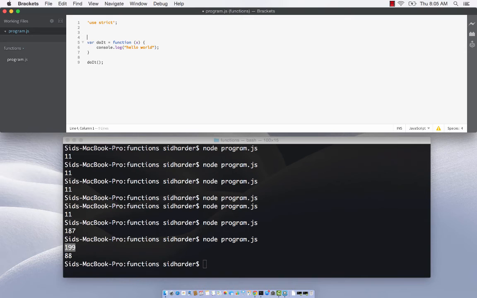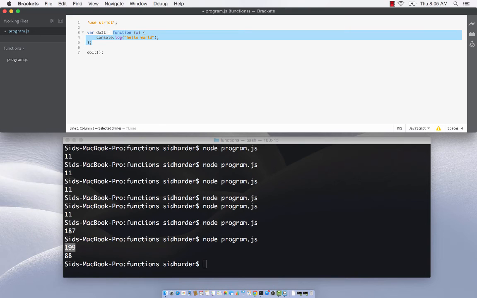When we define a variable, we always put a semicolon at the end, don't we? Just like that. If we didn't put that semicolon, that would be wrong. So we know to do that. Well, when we define this variable doIt and assign a function to it, it's the same thing. We need a semicolon at the end of that line, because this is equivalent to saying this.